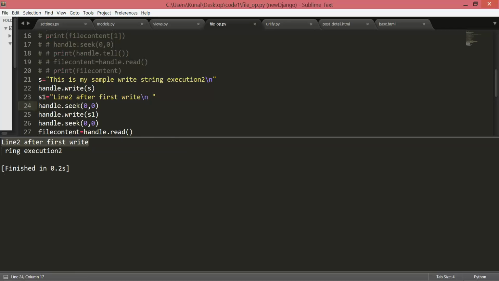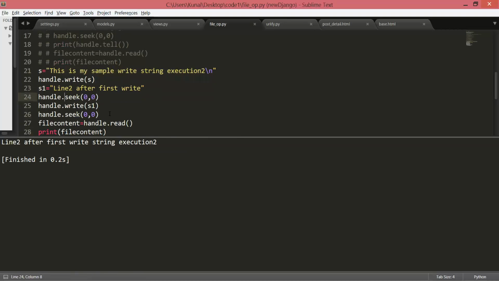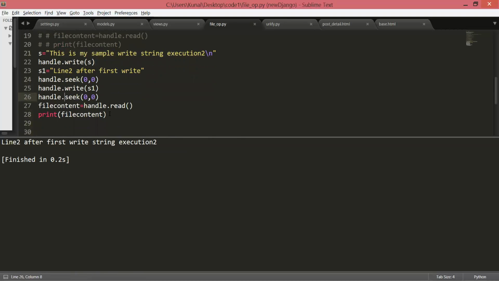So it started writing this line 2 after my first write. It printed slash n, and then whatever was remaining is still there. Let's run this. So this much part will be overwritten, and this you can see. So this is my write and write plus mode.